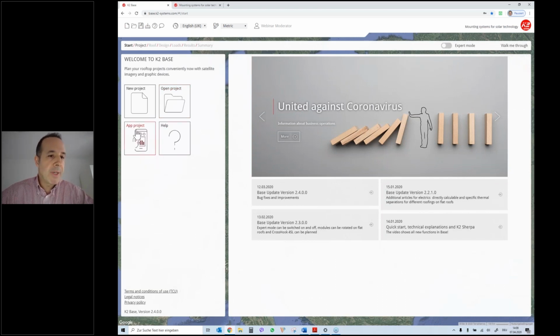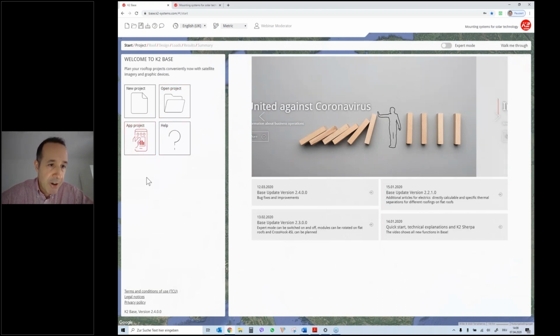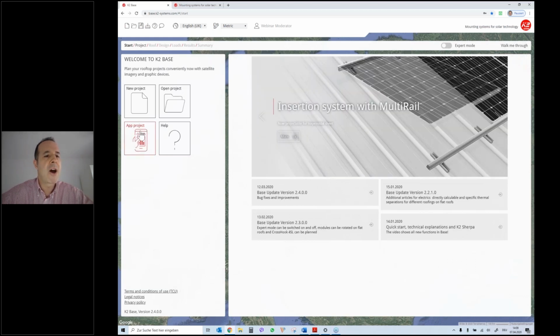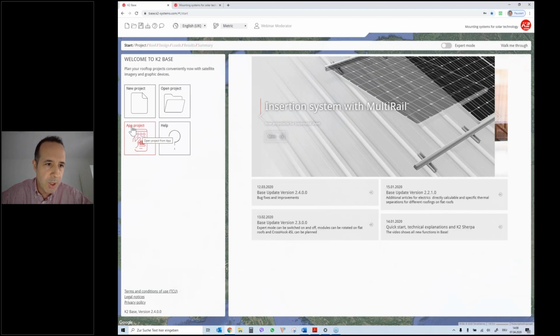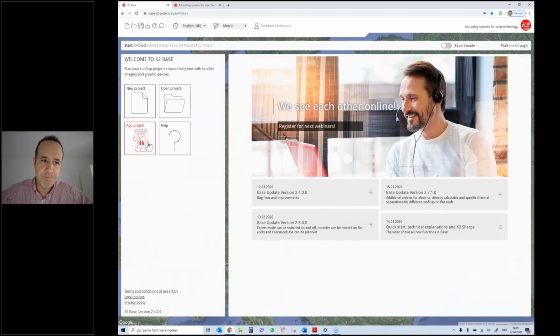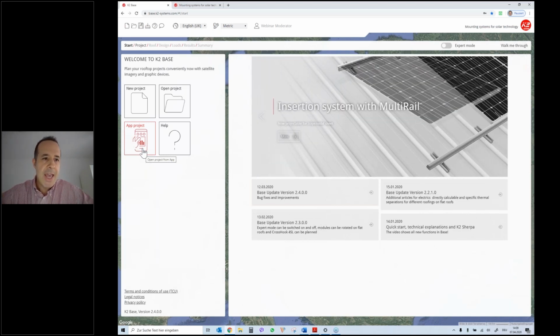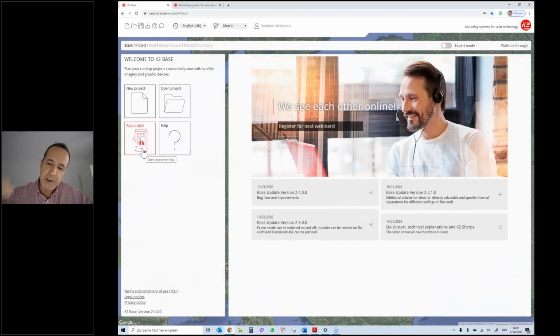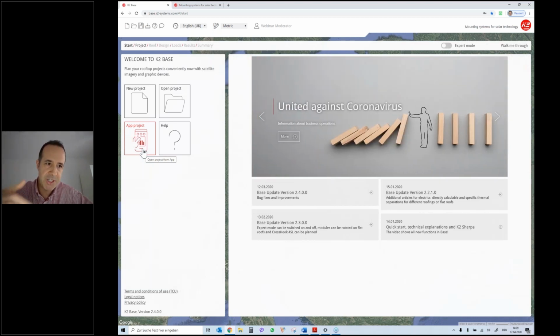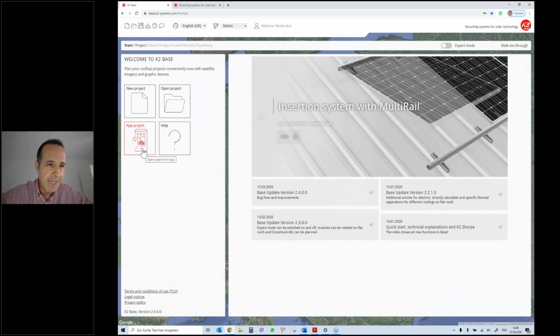Okay, another thing that I want to point out and encourage you to use is our K2 app. It's a very useful, cool tool, and it enables you to do the roof checklist. For example, you're at the job site. If you're an installer, you can be on the rooftop and you have to collect the parameters, do the building survey. You can enter this as a checklist in our app and save it. Later on, when you come back to the office, you'll be able to open these parameters, the data that you have saved previously on the job site, in the K2 Base software as well.